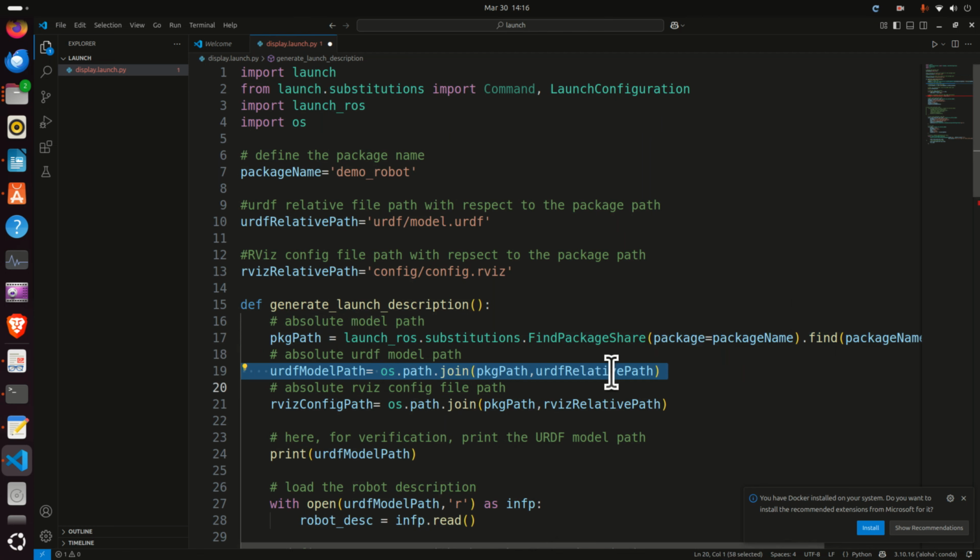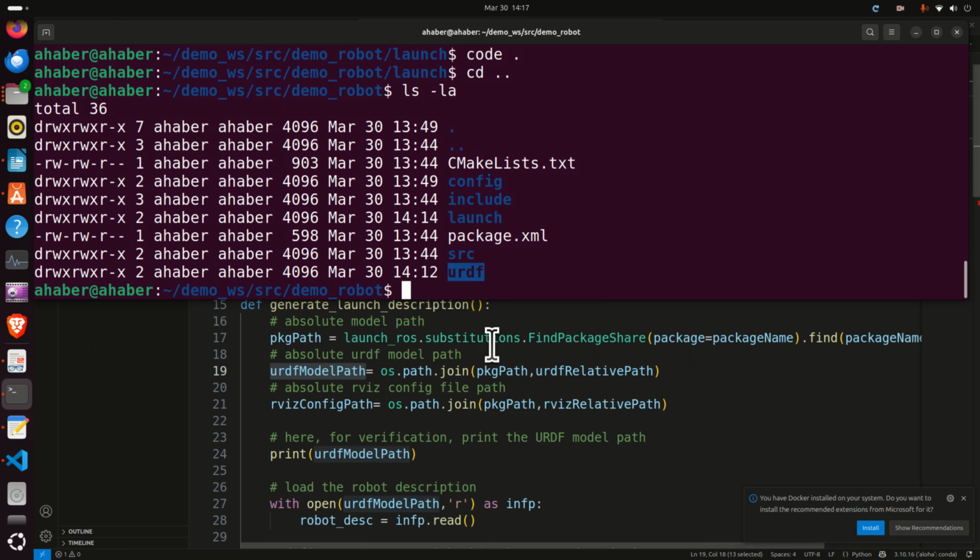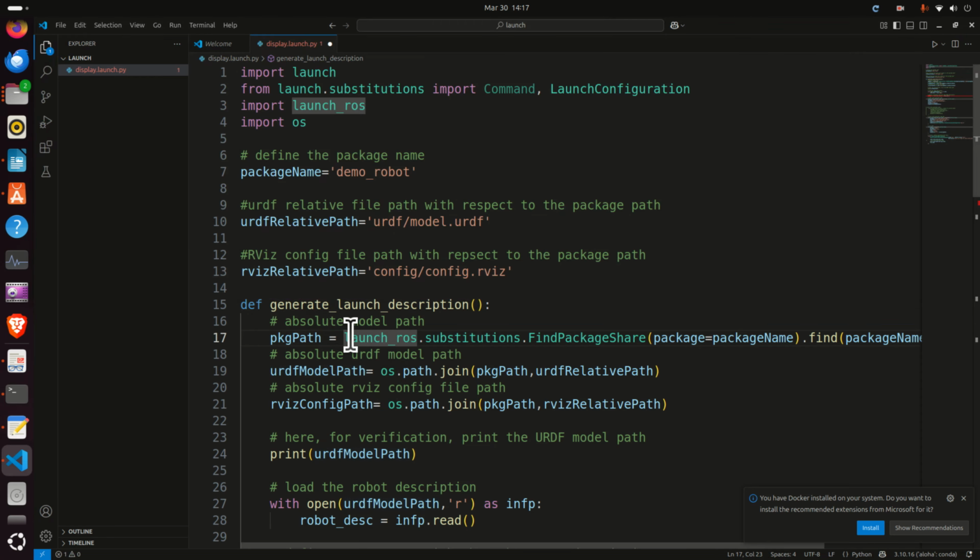Then what we do is just glue the absolute path with the relative path to get the complete path of the URDF file. Although this might look complex, that is, we are playing here with different paths, we can simply say here urdf_model_path and then just retrieve the URDF model path to our file. We can simply do it like this and have a hard-coded path.